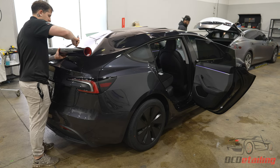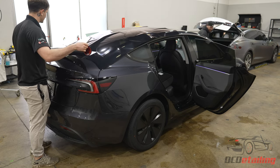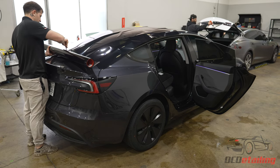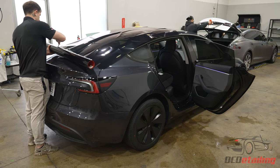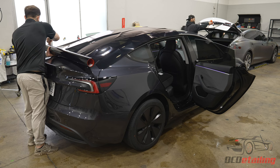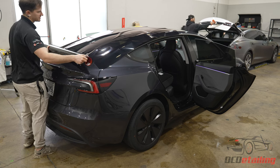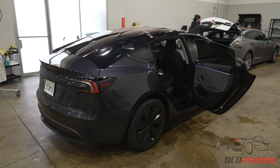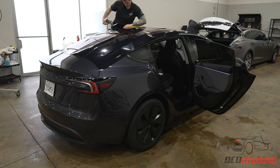These back windows are definitely higher level installs. A lot of guys who aren't as good will try to talk the customer into only doing half the window because the top half is already dark. But all that is a little bit of privacy glass in there just to cut down on the sun coming in. It doesn't do anything for heat rejection, so it's best to tint the entire window.